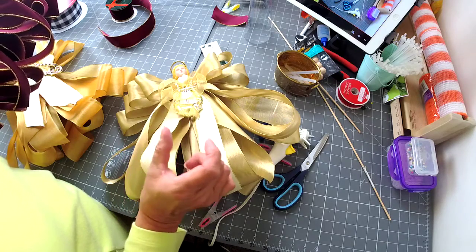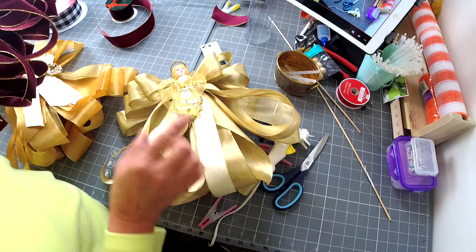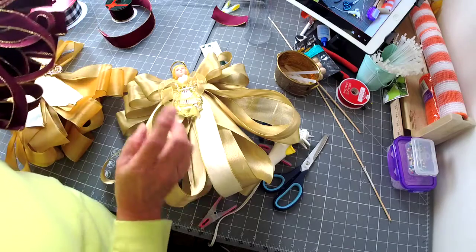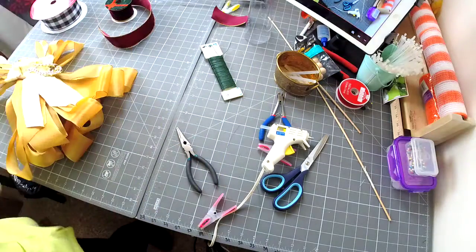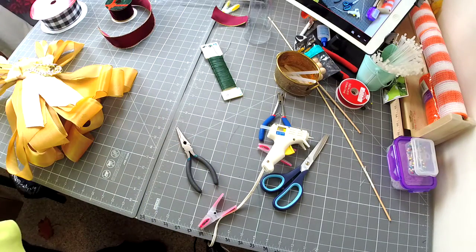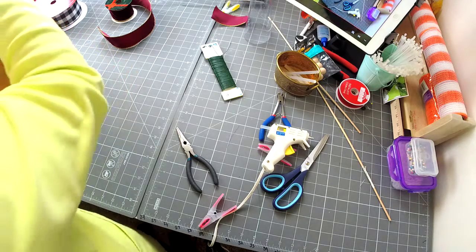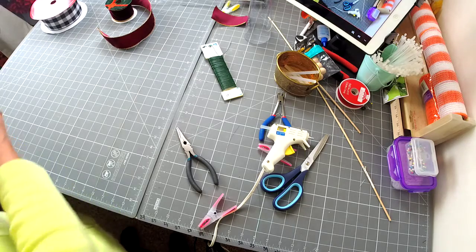You'll just use a 1.5-inch ribbon to make them. I do have kits available where you can make one large one and 3 small angels, or you can order the small angels individually. The kits for the large angel and the 3 angel ornaments come complete with the ribbons you need to make all 4 of them.